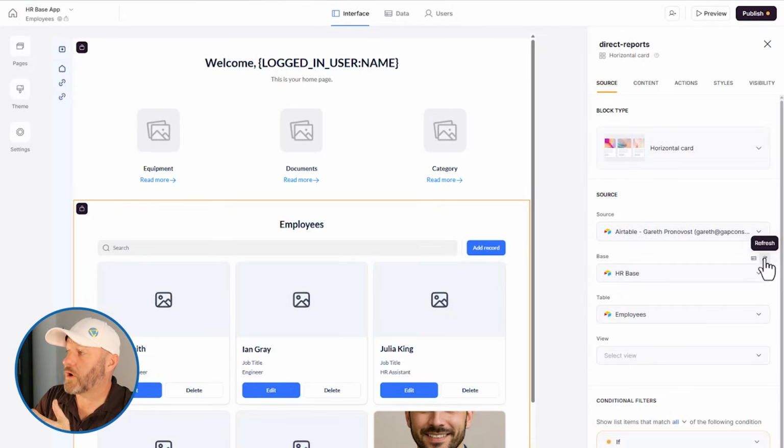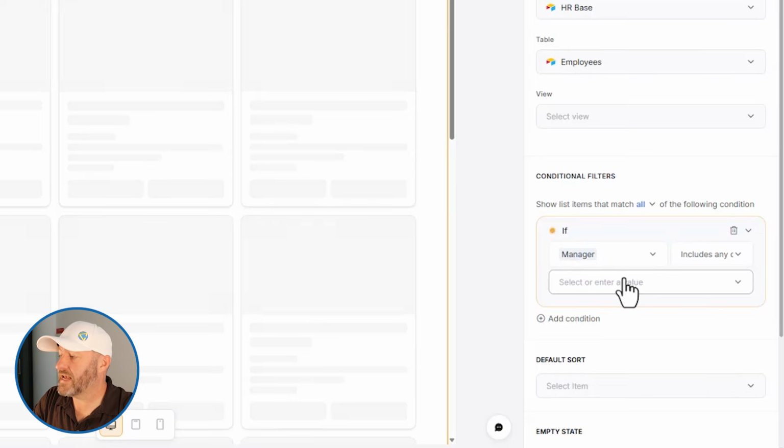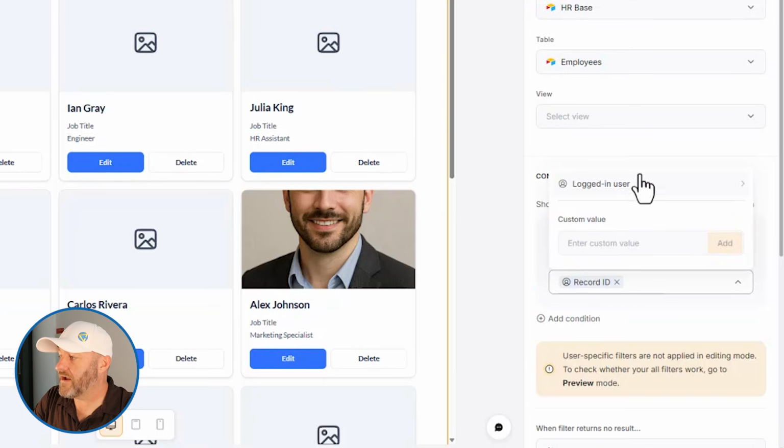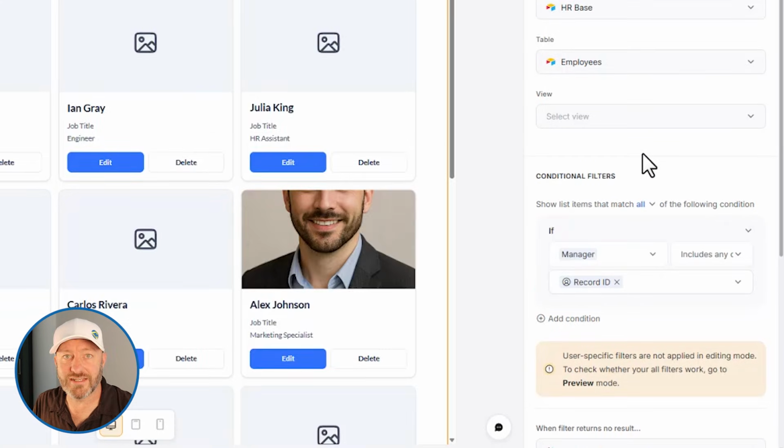This information now I can use to call back and make sure that the logged in user's record ID makes sense here. So I'll refresh my data source, and now I should be able to find the logged in user's record ID. Every user has their own record ID, and now we can make sure that they are the user that is linked to these different employees. So when Julia logs in, she will see only her employees. But right now, this would also mean that employees who are in the basic user group still see this block even though it will be empty.